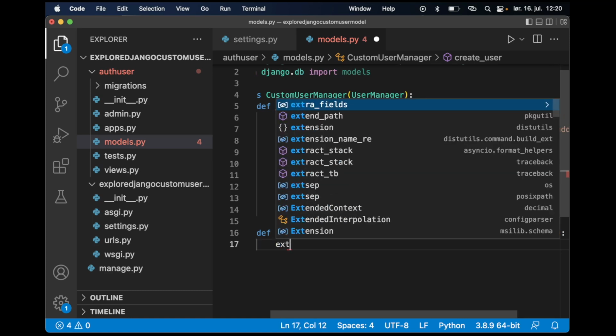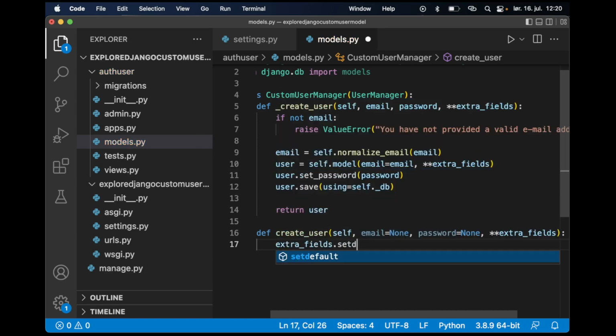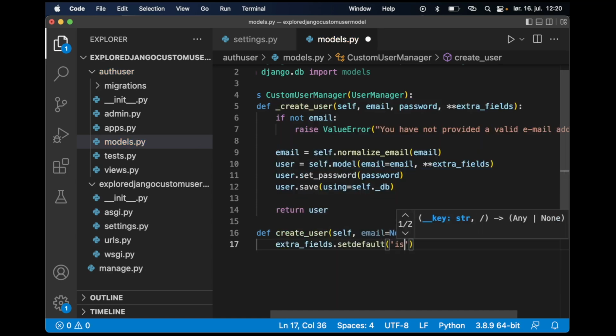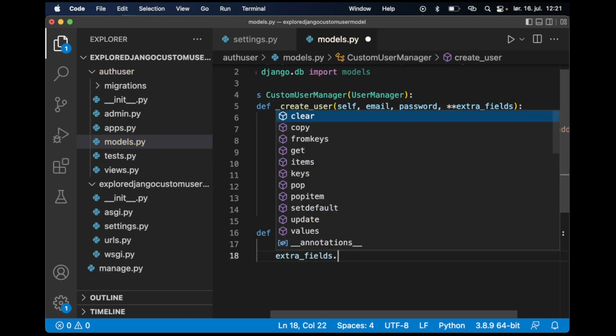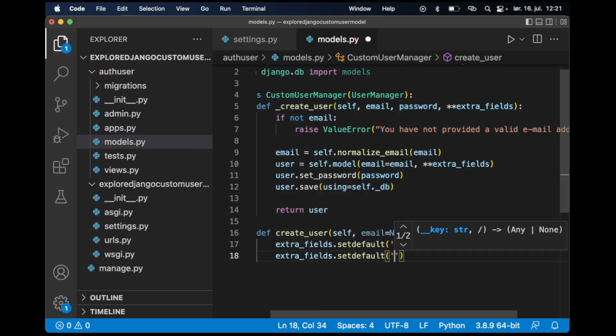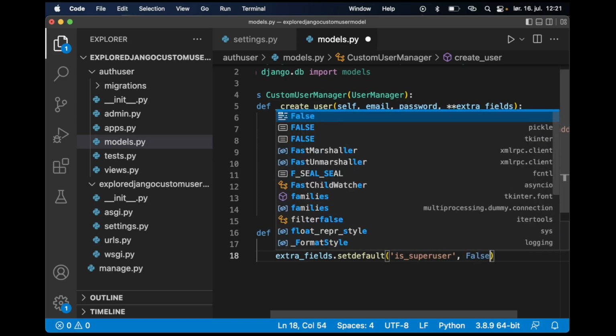So here we say extra_fields.setdefault is_staff. This can be set to False because regular users should not be staff and have access to the backend and similar. extra_fields.setdefault is_superuser False.